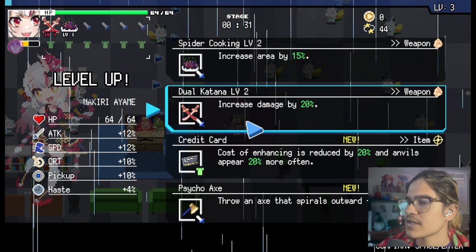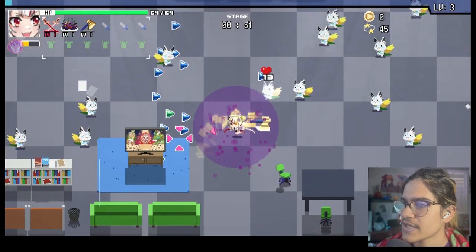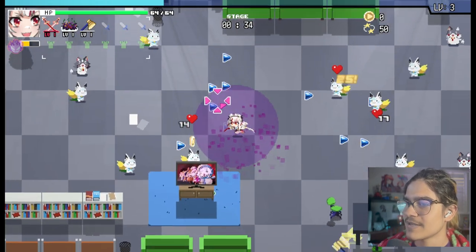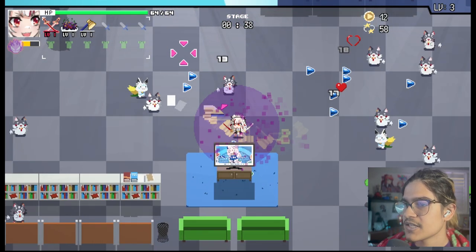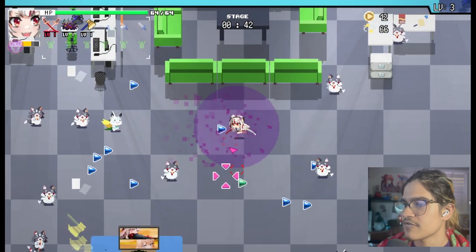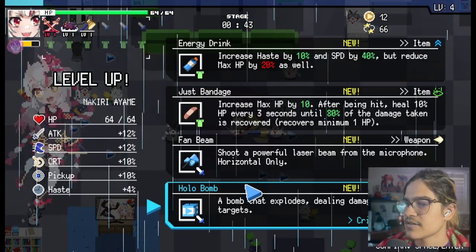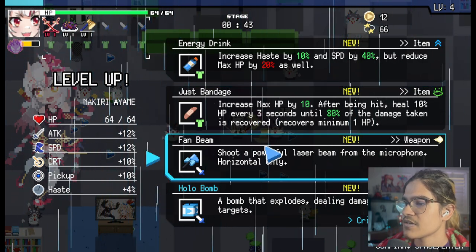Increase area, increase damage. I'm out of the axes. Not the axes, because it's only one axe. I just gotta pick up the coins, because I use the coins to upgrade myself more outside. There's a bomb, increase haste, max HP.